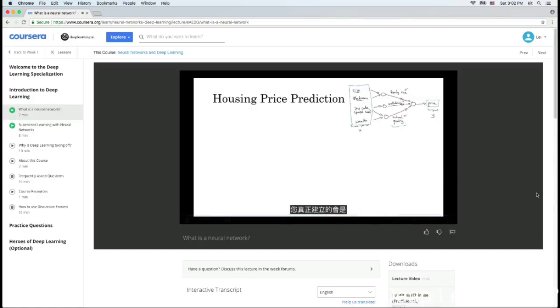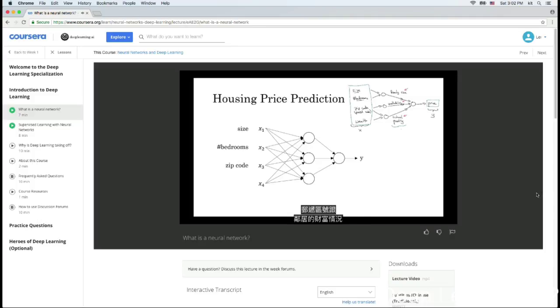So what you actually implement is this, where here you have a neural network with 4 inputs. So the input features might be the size, number of bedrooms, the zip code or postal code, and the wealth of the neighborhood. And so given these input features, the job of the neural network will be to predict the price Y. And notice also that each of these circles, these are called hidden units in the neural network, that each of them takes as input all 4 input features.